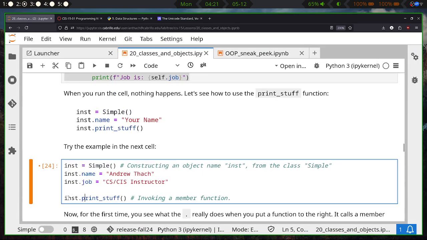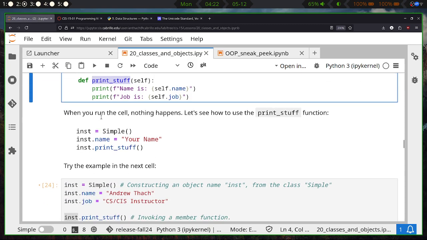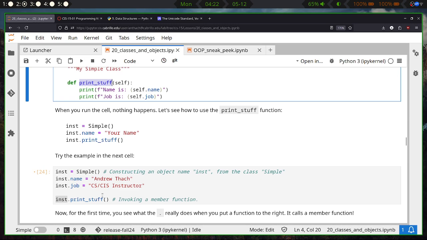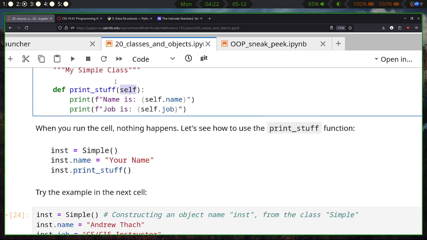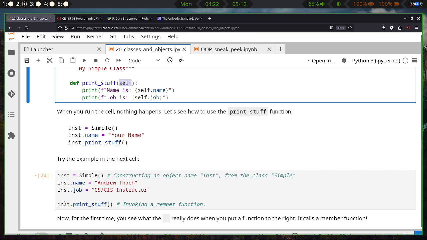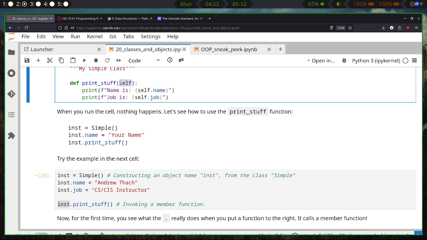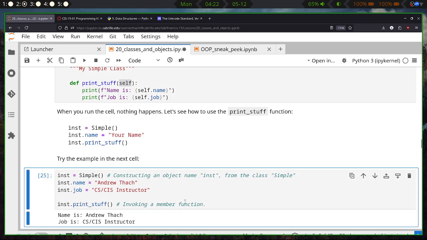So this is going to pass, it's going to go up here. Let me zoom out a bit. You see this argument self? This is an implicit argument that's passed in object-oriented style. Basically, when we call instance.printstuff, this instance gets passed into this argument, so we're referring to it as self. All right, so let's print it.